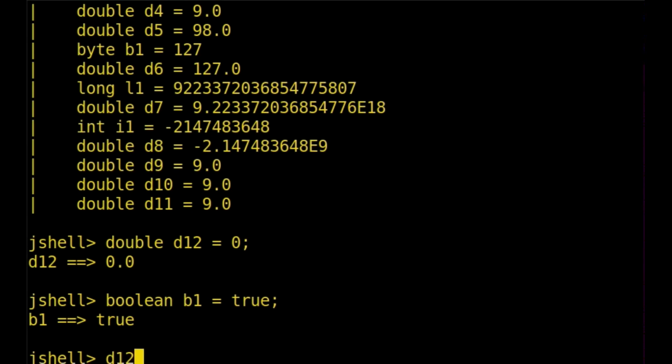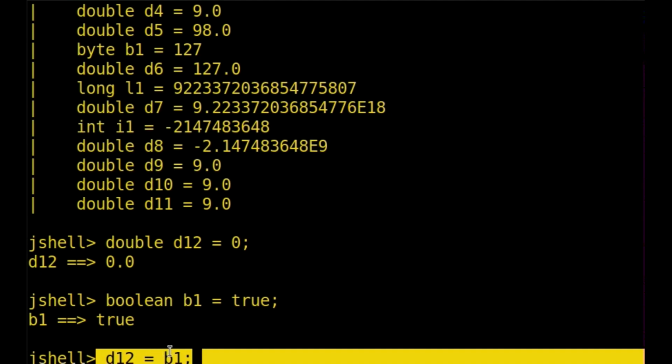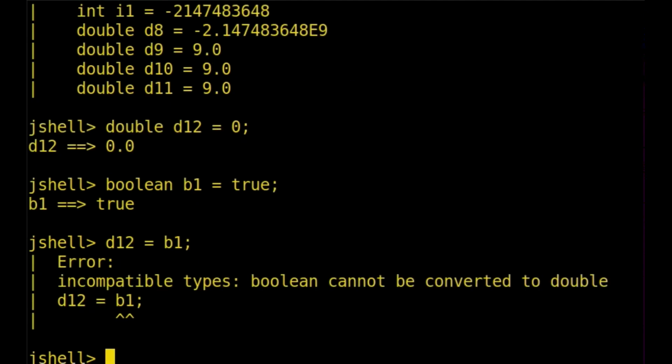What do you think is going to happen in this case? If I try and assign the boolean primitive type to D12, which is a double, it's giving me an incompatible types error. What if I try this?